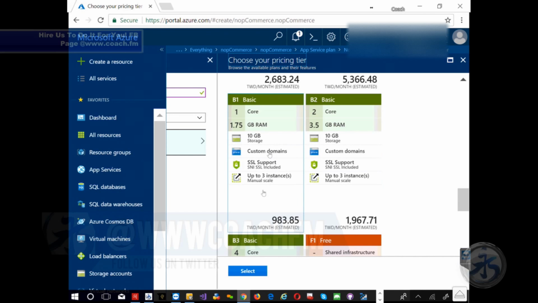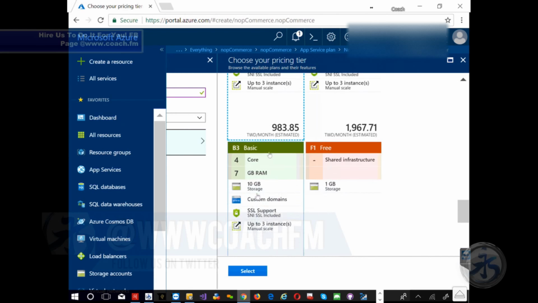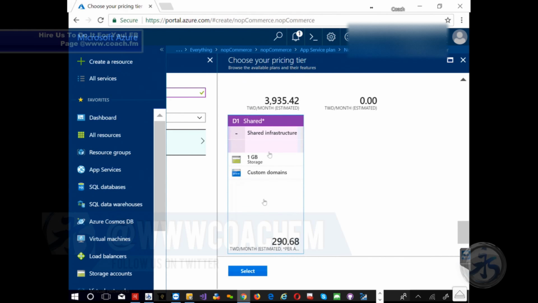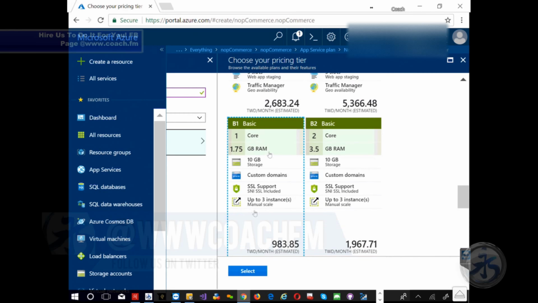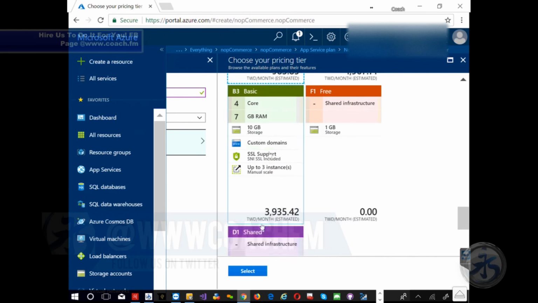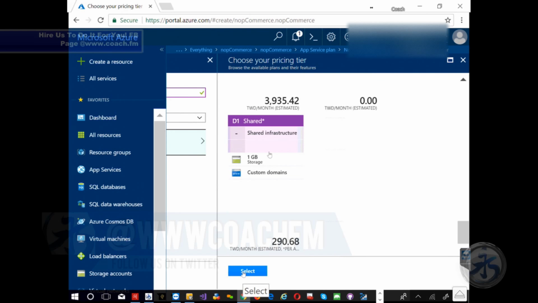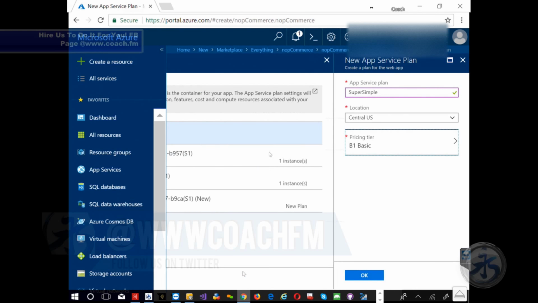So we're going to get the basics required to have an SSL, my own space. That's enough. This is about $30 United States a month. That's not that much money. And if you just started an Azure account, this should be enough to get you up and running before your credits run out.